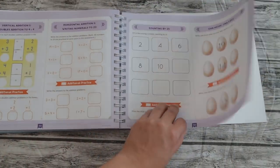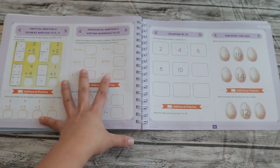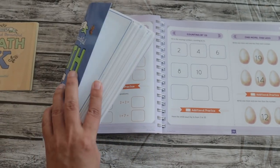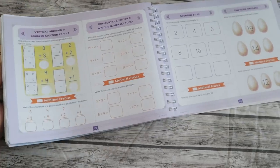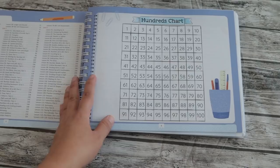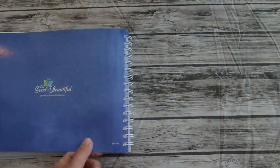All right, you guys. That's the very last page. So there's no appendix. There's no flipping back and forth. Oh my goodness, you guys. This is so good. I think the only thing that we would have to flip to would be that very first 100s chart, right? That's the very first thing. And it's the very first page. So it's not even hard to find, you know? It's just so easy. Good and the Beautiful, you are amazing.